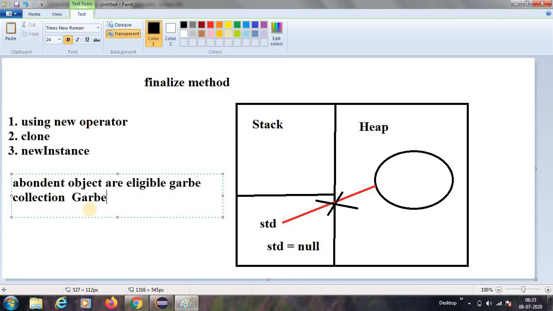The garbage collector in Java is already inbuilt, which the JDK is providing. We don't need to do anything. This garbage collector is part of our JDK, JRE, so it will be in the JVM. This JVM will have the garbage collector. The garbage collector's responsibility is to clean up the abandoned objects which are not having an active reference from the stack. All those objects will be thrown out of the memory. So this concept is also called garbage collection.